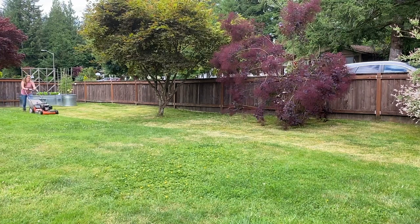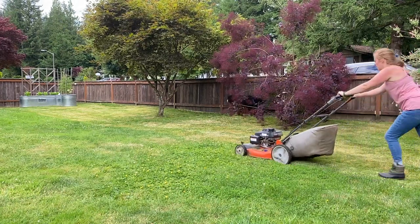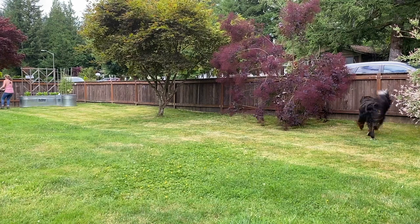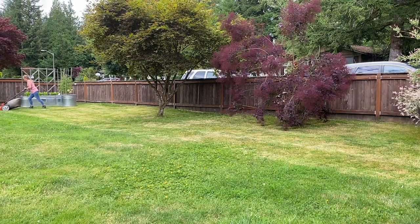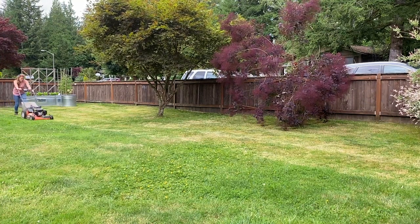As you can see, today we are working outside. The lawn had gotten away from me and we wanted to get it cleaned up. At this point, my in-laws just arrived to hang out with the kids, and my father-in-law decided to help me mow the lawn too. That was really kind of him to step in and help me out.